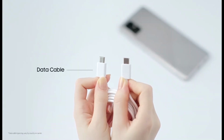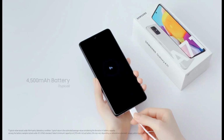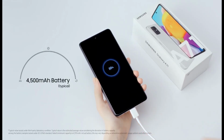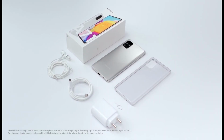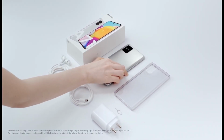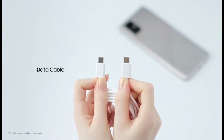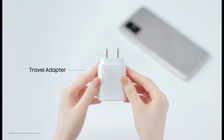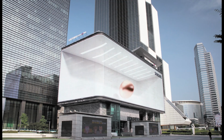Battery wise, the Galaxy A72 is going to come with a 5000 mAh battery capacity, which is obviously on the cards because it is coming with 5G support, and the 90 and 120 Hz refresh rates will require such high power performance. It is expected that we might see 25 watt fast charging support, and there has not been any confirmation regarding the charger which is going to be inside the box of the A52 or A72. Probably we will see the launch happen in the middle or at the end of the month.